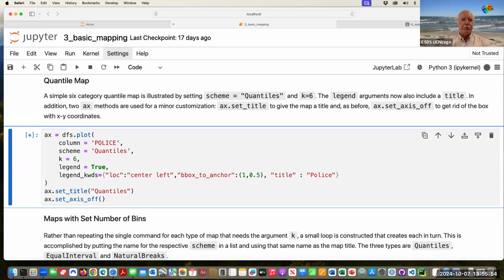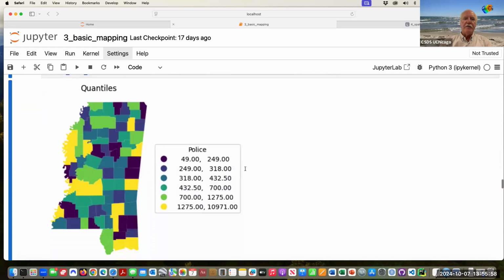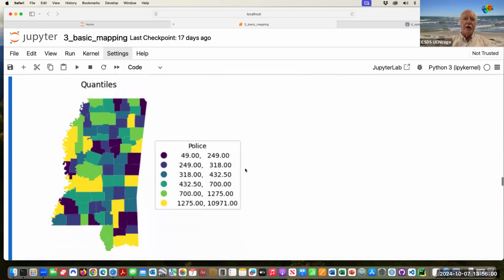So now we still have something that looks a little weird, but it has a title, it has a legend, it has a color scheme. Each of these has 1/6 of the observations in them, but look at how different the range is. For example, the lowest range goes from 49 to 249, the highest range from 1275 to 10,975.